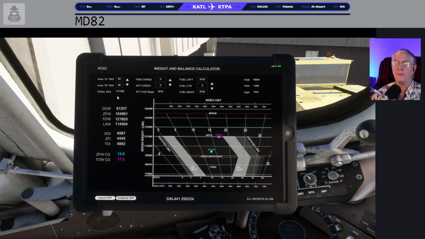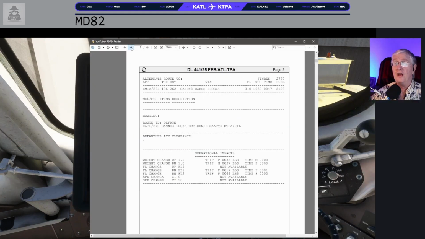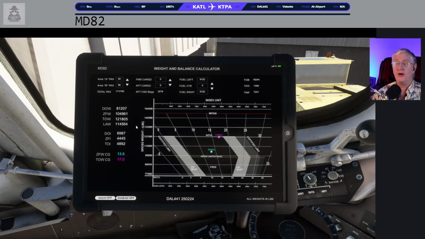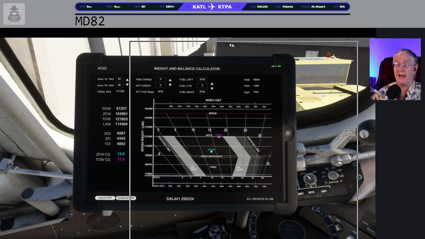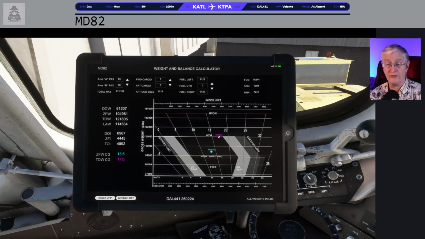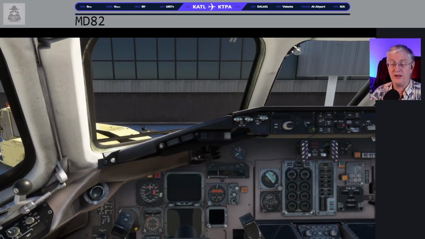You could also check your passengers. It says 111 of 162 passengers. Oh, okay, there's 111 right there. That's pretty good. So you can kind of check those things. We don't have a lot of cargo, and fuel is going to be left and right, and there's fuel on board. It says 18,244 pounds. That's the last thing we're going to check as far as numbers. So our flight plan is pretty well set up, and that's really the last thing that we have to do.